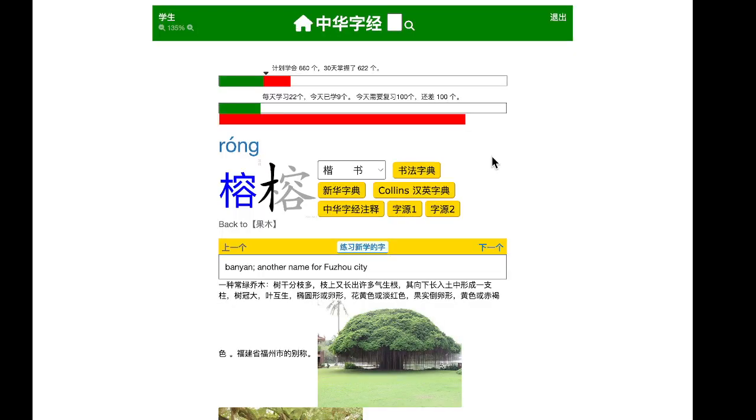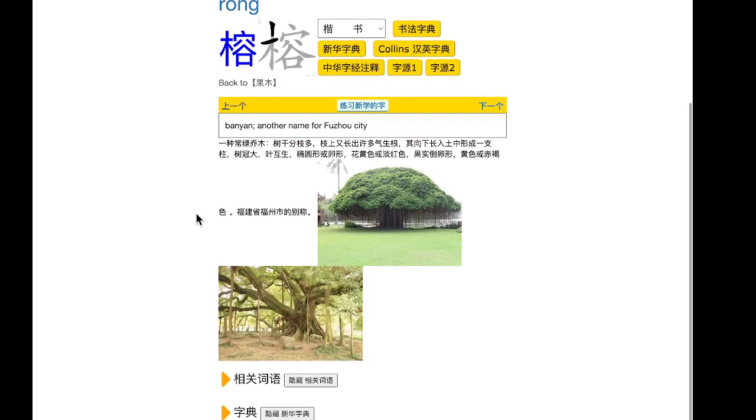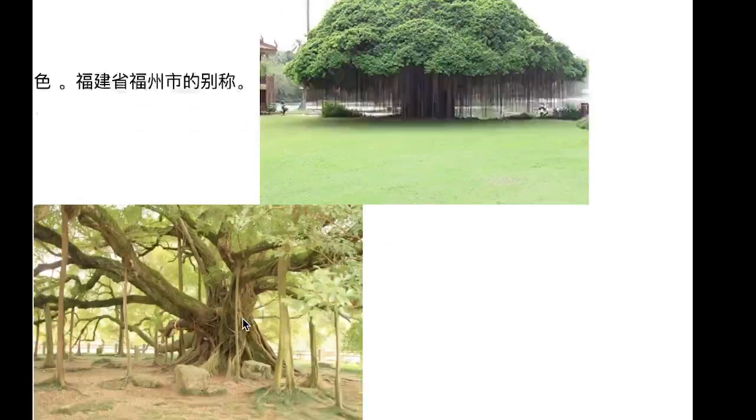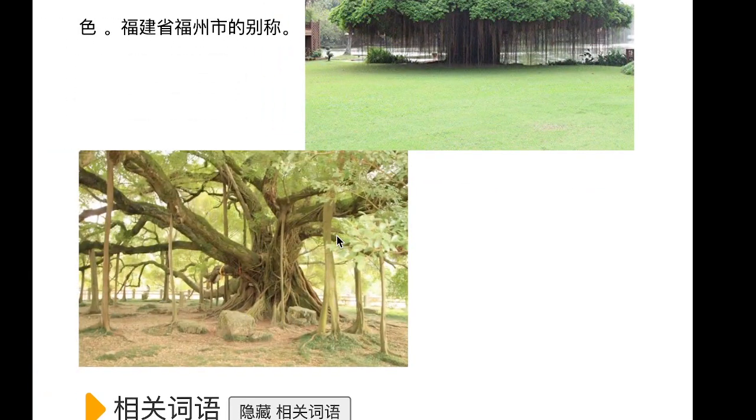Rong. This on the right is also rong. It's the rong that means hold, contain, allow, or tolerate, like somebody's countenance. Rong. But this is another name of a tree. Rong is a banyan tree. These big, huge, wide trees with all the... I don't even know what the term is for these, but the way the branches come down and reroot themselves into the ground.